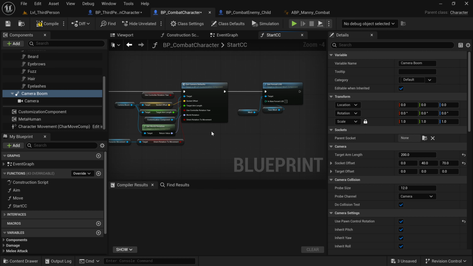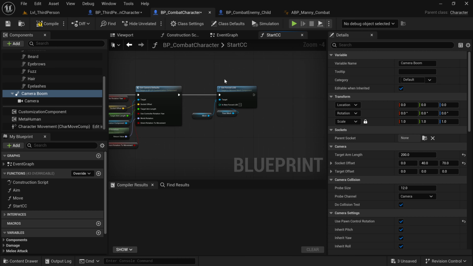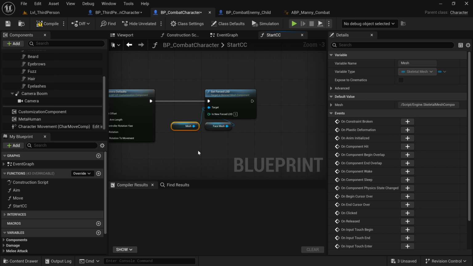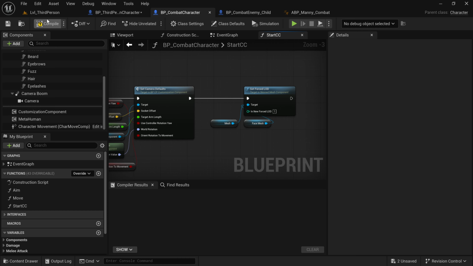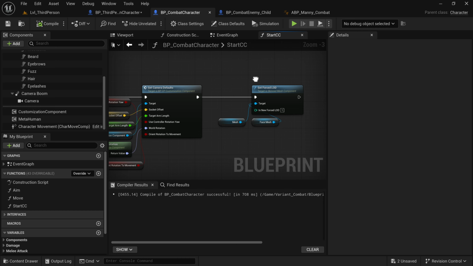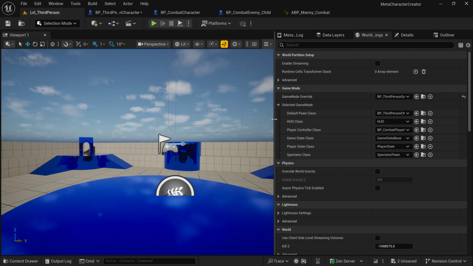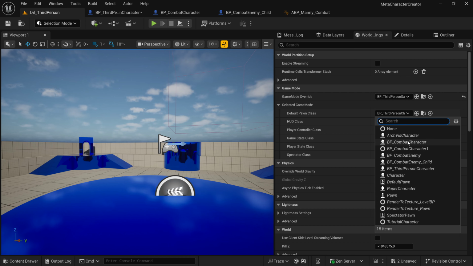Okay. And then we have this set force LOD. We don't really need this. It's just for best looks right now for me. I like things to look crisp. We don't need to have things forced to 1. It's the best performance, best crispness looks. And that, I think, is actually everything we need to get things working, except for actually putting it over here in the corner. So we're going to put this combat character right there.